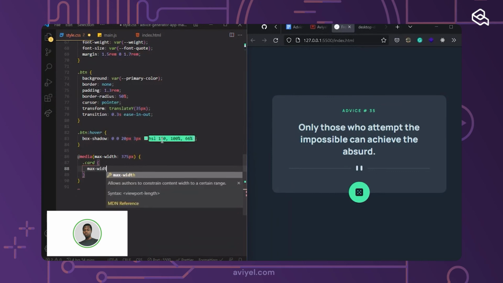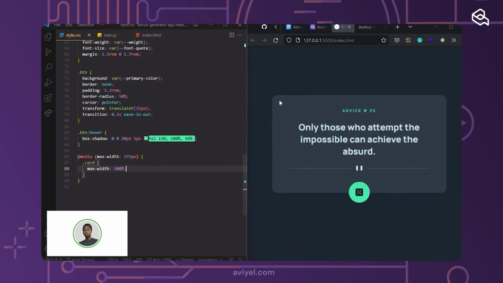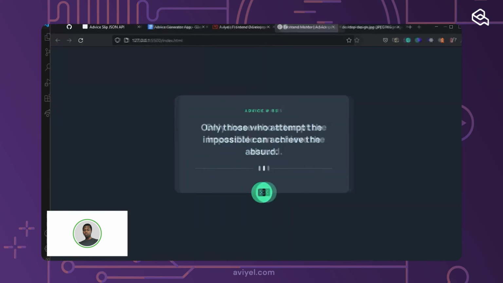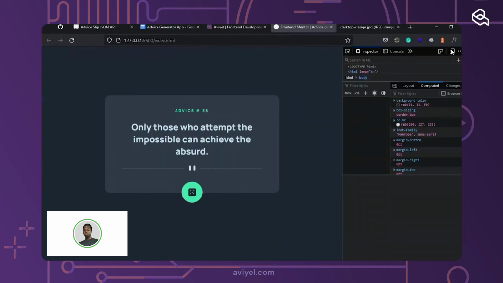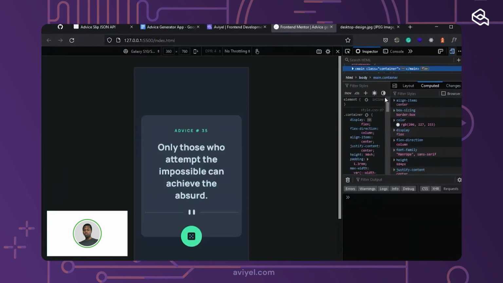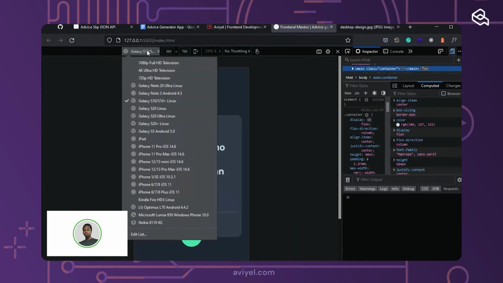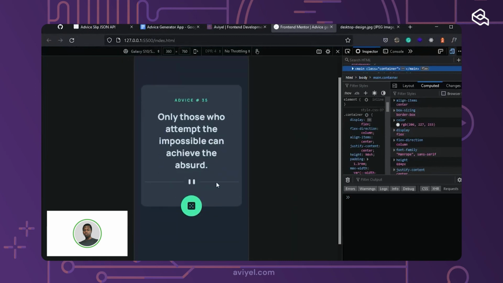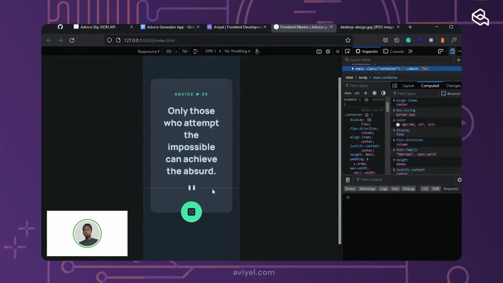So instead of max width 375, we say max width 100%. Okay, so we can test that out. So you can see now on the Galaxy S10, the content shrinks.